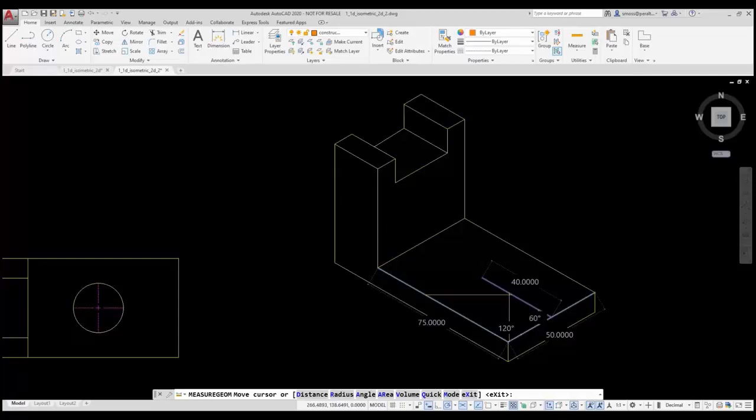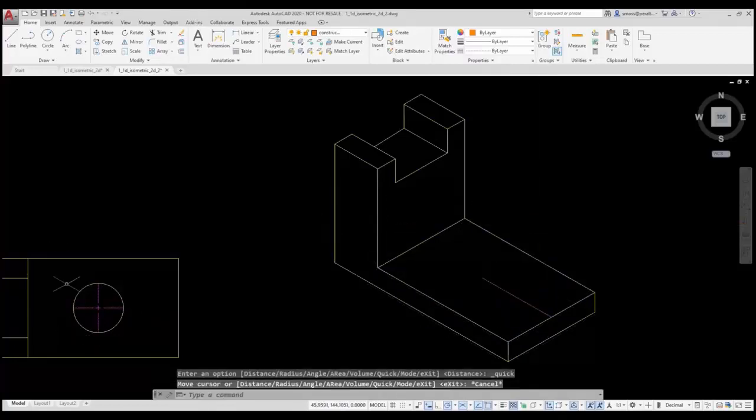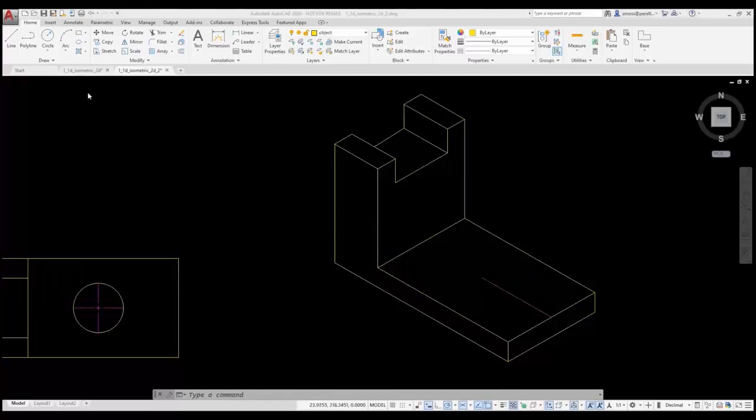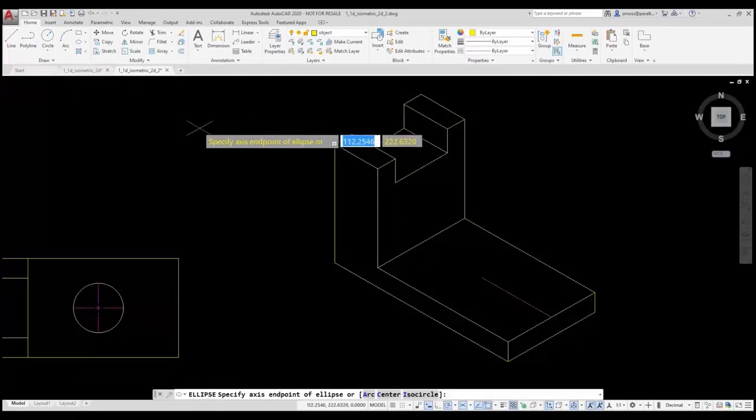I'm going to place my hole using an isocircle. I select the ellipse tool from the draw panel on the ribbon. I want to use the axis end option for drawing an ellipse. AutoCAD prompts me if I want to place an arc using arc, center, or isocircle. I'm going to select the isocircle option.